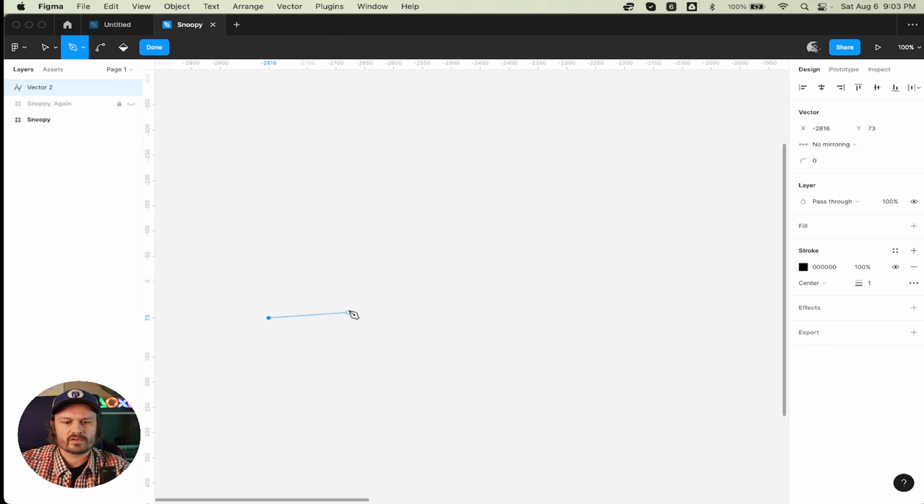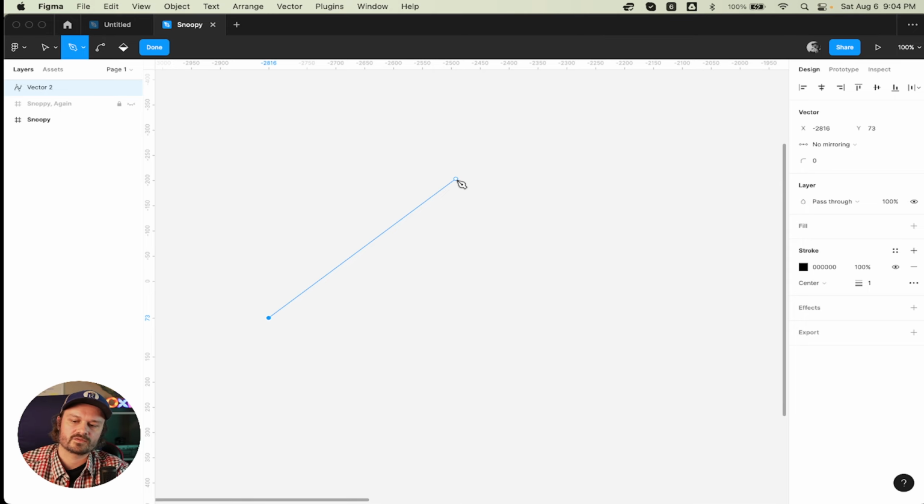And if I move the mouse around, we see that there is a blue line extending from the point that I made to wherever my cursor is at. And that is an indication of where, the next time that I click, I'm going to add another node or another point, and where the blue line is, that is where the line is going to be that connects the 2 points.